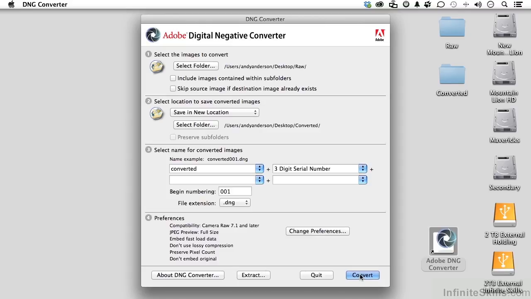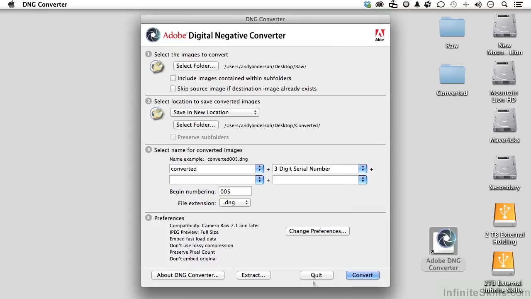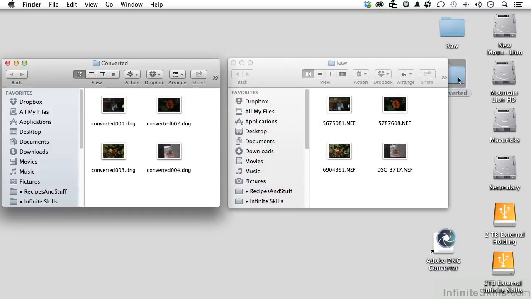Now if you're ready to go, I am. Click Convert. Shouldn't take long. All right, let's click OK. Let's go ahead and quit out of here. Don't need it anymore. There's my RAWs. And there are my converted DNGs. Now, if you try to open a DNG, it is still going to take you to the RAW plugin. But the DNG format will always be supported by Adobe. That's why we do it. And that's why Adobe gave us this application, so we wouldn't have to worry about the possibility of them dropping support of an older RAW format. RAW to DNG.